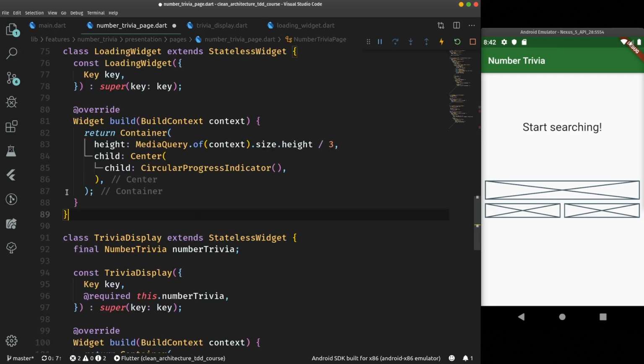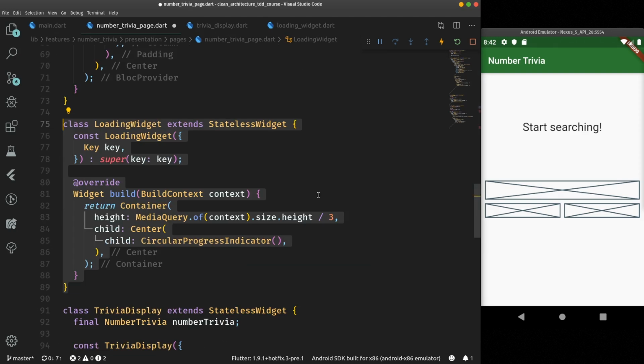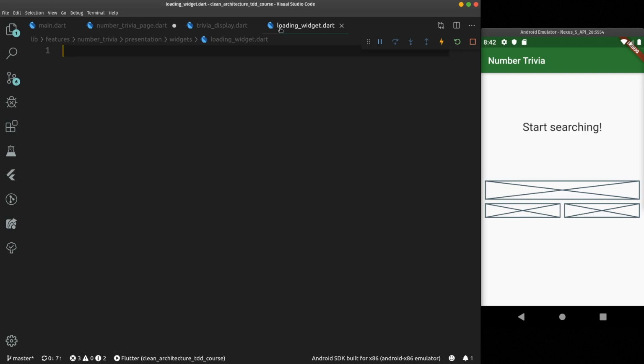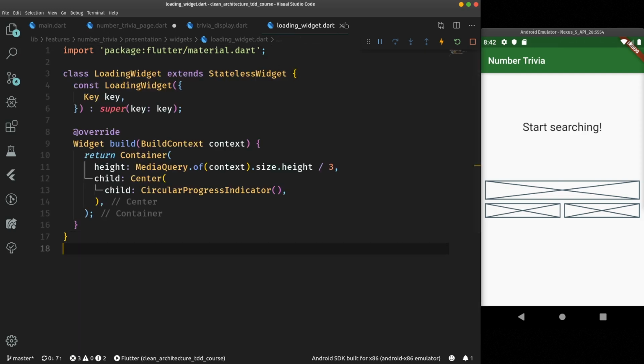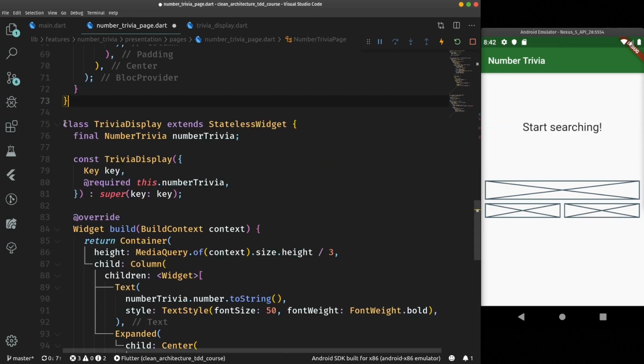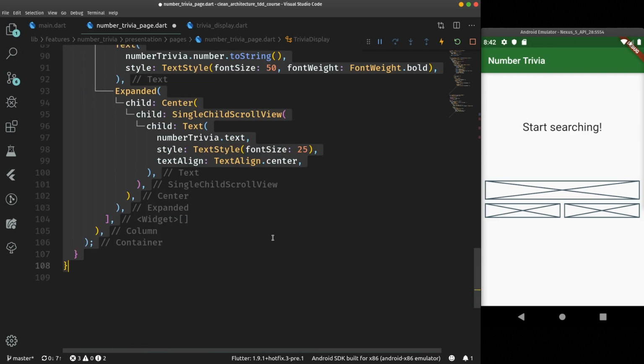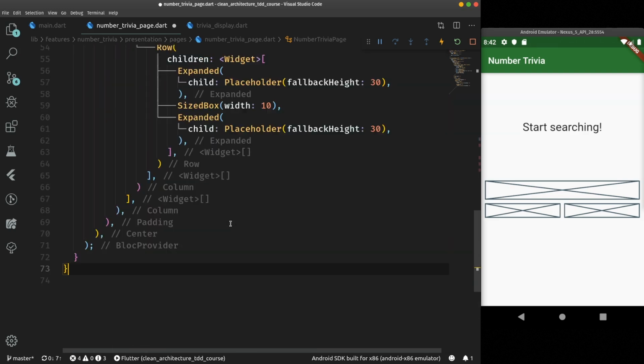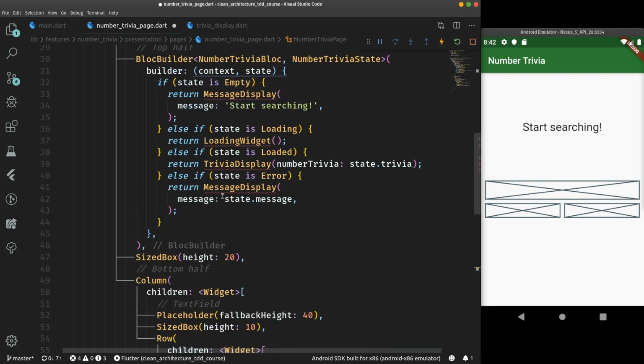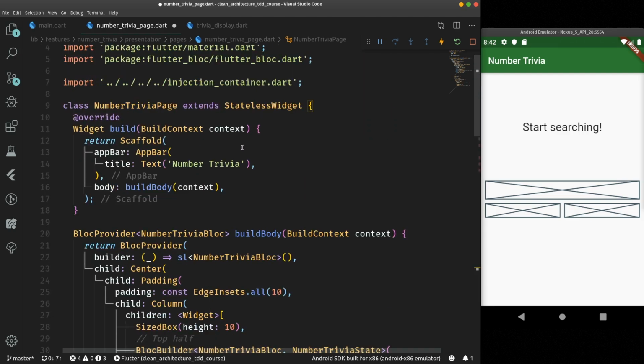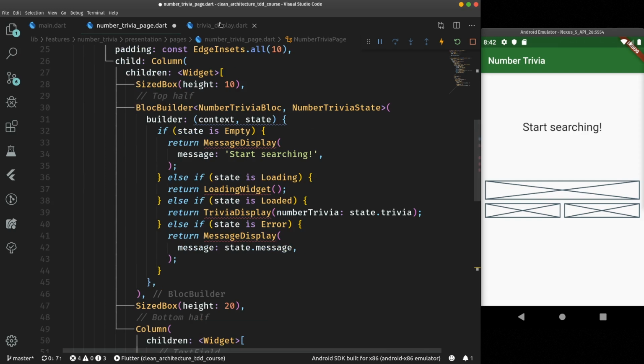Similar thing will happen with the loading widget. Let's cut it, paste it into loading widget.dart after importing material. Done. And finally, the trivia display widget will be also extracted. So we can immediately see that the number trivia page is becoming more manageable.